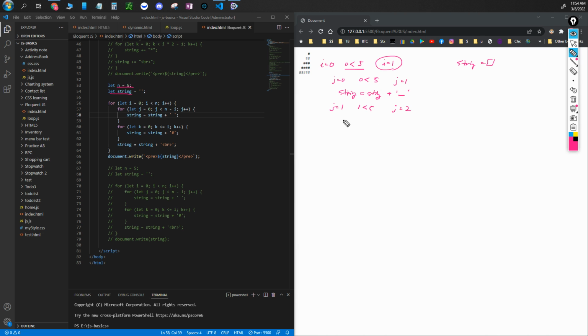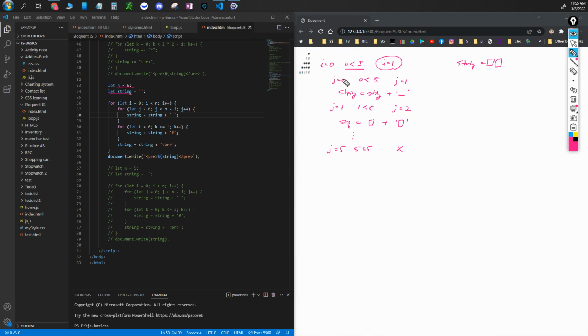Okay, now our first string that was stored is an empty space, right? So that's the string that's coming in. So that's an empty space plus another empty space, right? So now I have a new string, which is going to be the second empty space. And you can already tell this will continue until this becomes false, which is when j becomes 5, right? So when j is equal to 5, 5 less than 5, no, they are equal to each other, so this does not work. So we don't add up anymore, the loop ends here.